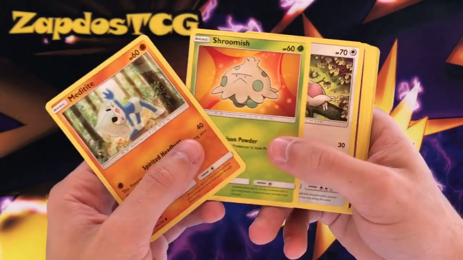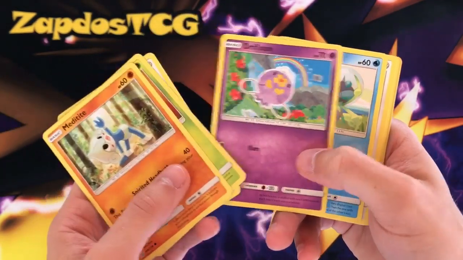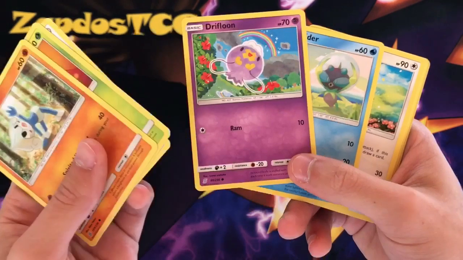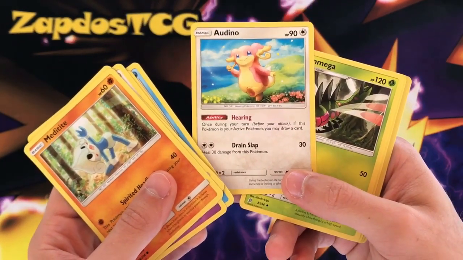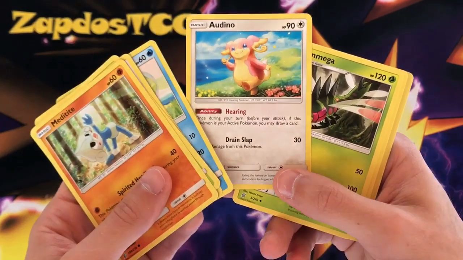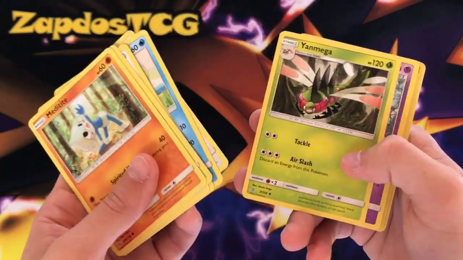Yeah, Meditite, Shroomish, Slakoth, Drifloon. Yeah, Drifloon with 70 HP. Interesting. Dewpider, Audino. It's kind of like the worst Jirachi. Once during your turn you can draw a card. Yeah, I guess it's something.